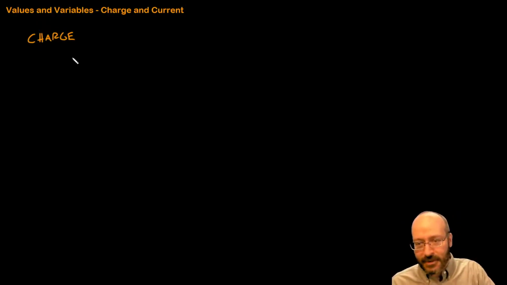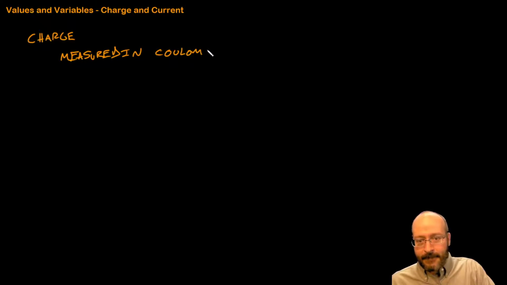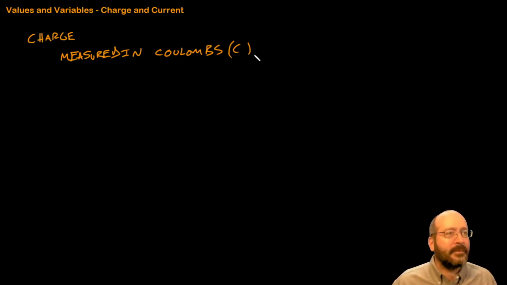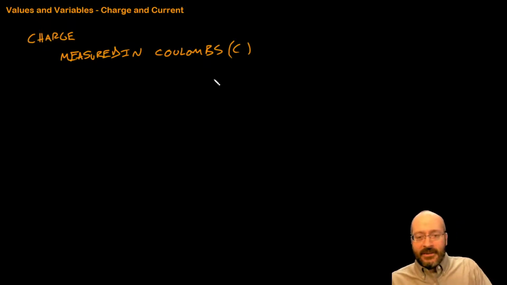Okay, and we're going to measure charge in coulombs. Okay, measured in coulombs. Okay, and we get a capital C for that because it's named after an old dead guy. There's a lot of them going around this class. So we're going to measure charge in coulombs, and if we're pushing electrons around, then we might say, hey, what's the charge of a single electron? And it's not very big.